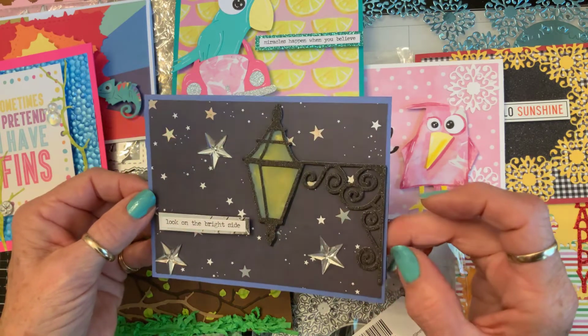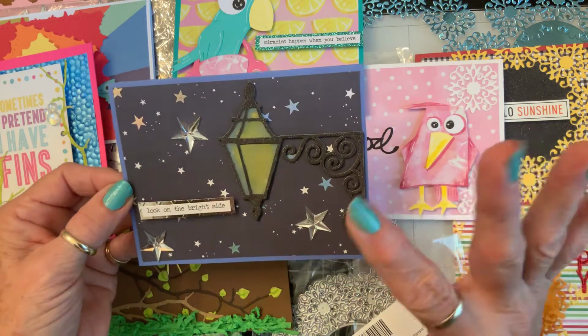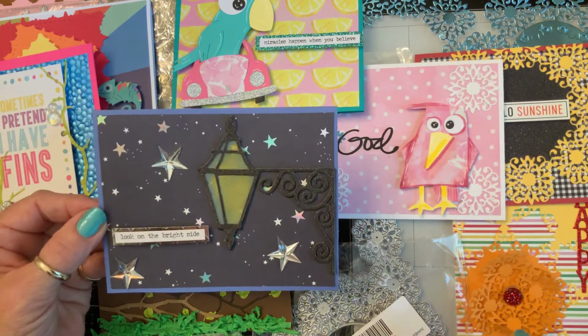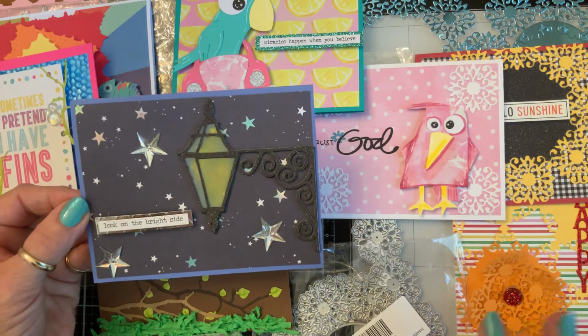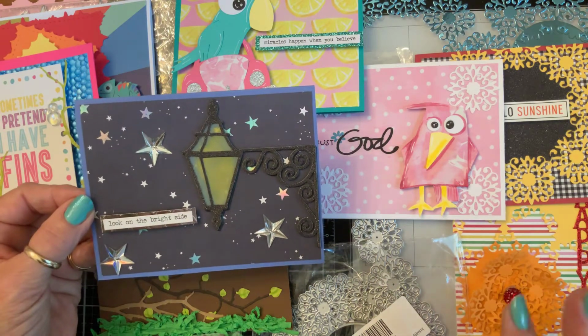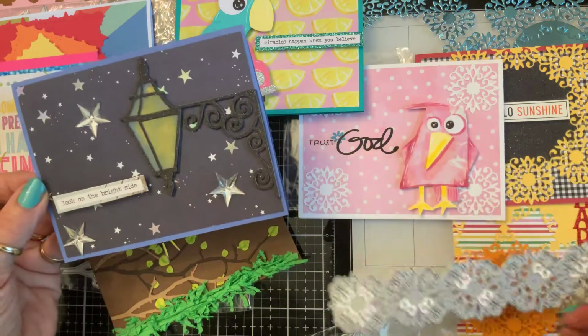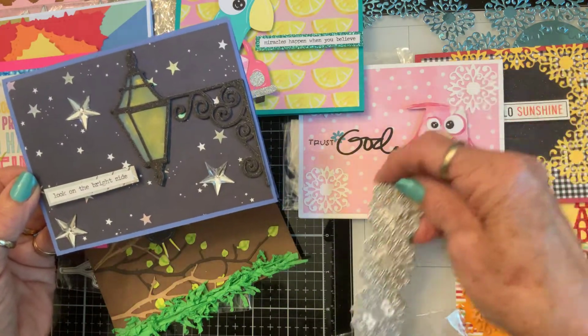So, I mean, I have nothing negative to say. I love every single one of them. Like I said, they cut out the first time. They cut great. They're not flimsy. They're heavy duty dies, you can hear that.